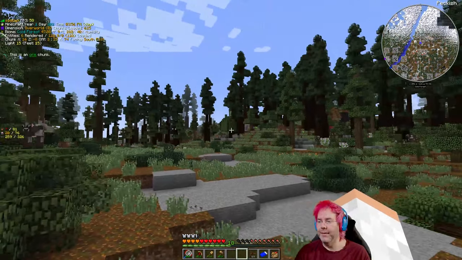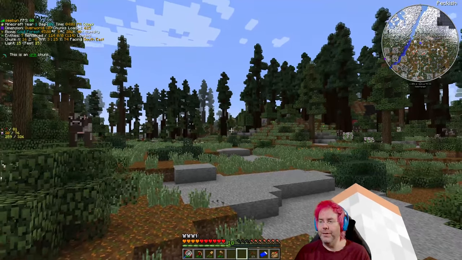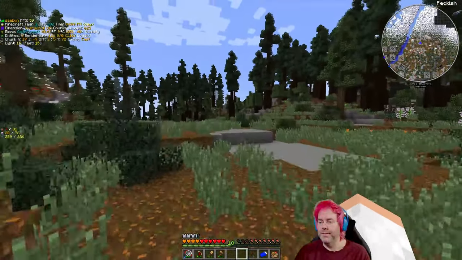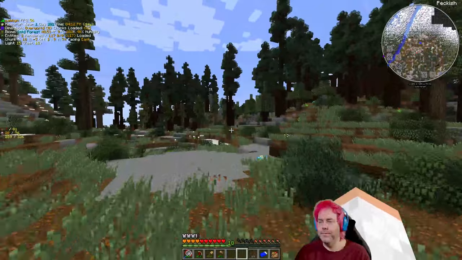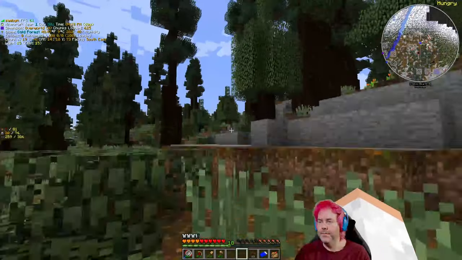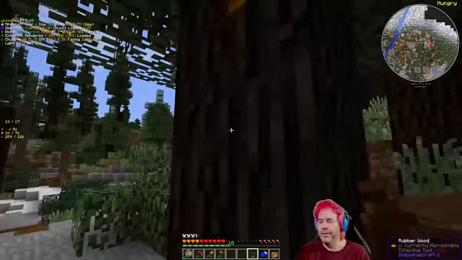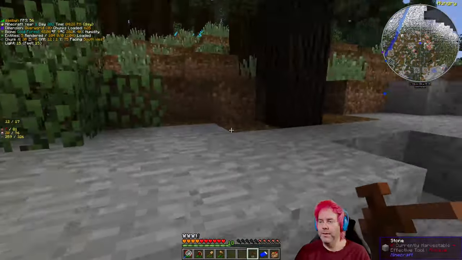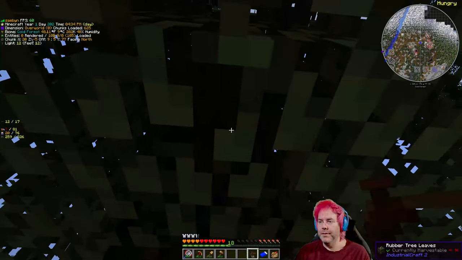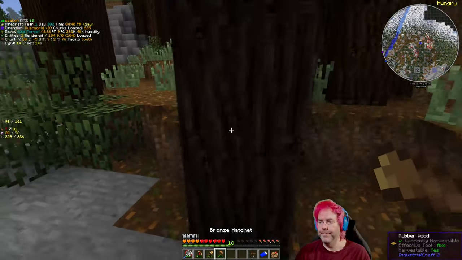That tree doesn't count. It's got to be two leaf blocks by themselves, one on top of the other, like over there. Here. Ooh, can we get more than one from a sap spot?